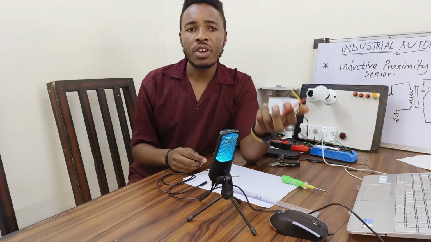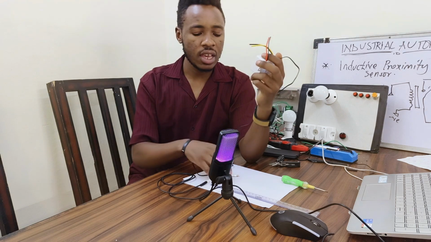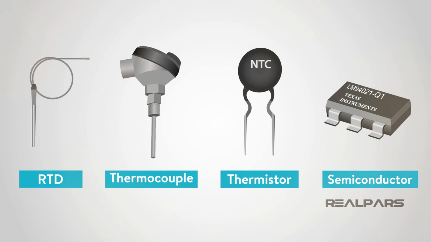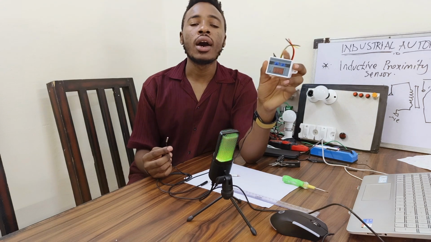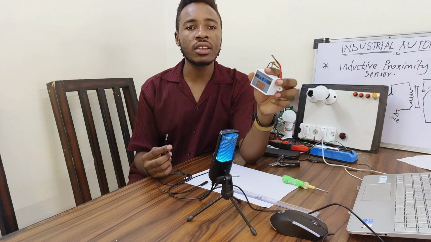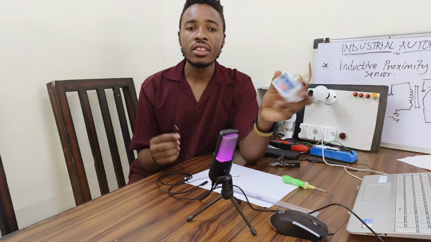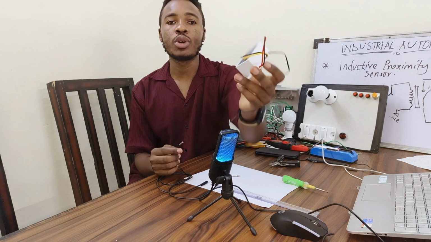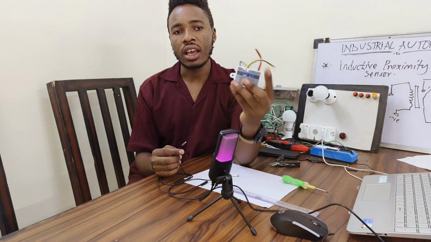Most of the time, whenever you're dealing with a sensor, you try to know the basic principle behind its operation. This is a thermocouple based temperature controller. You can find a resistance temperature detector, that is an RTD, which is positive, or you can go to an NTC thermistor. There are a whole bunch of temperature sensors out there. This is one I have to introduce to you because I bought it for around 10k or 15,000, so it's something that I can use.